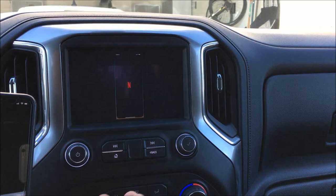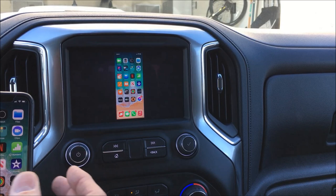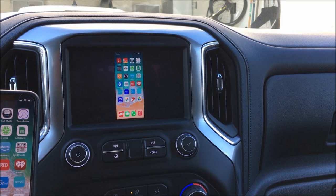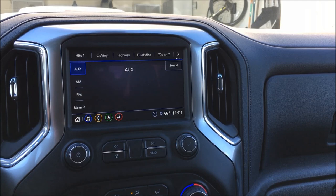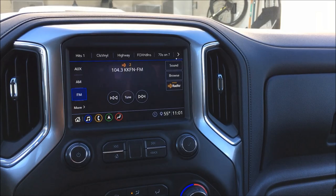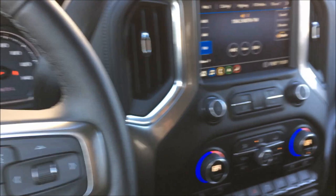I want to go to Netflix — it's probably going to want me to log in, which I'm not going to go through, but you've got your whole library of video right here on the screen. Great picture too, guys — nice HD picture. I'm gonna go ahead and take the phone off the stand. We can go back to the home screen by simply hitting the home button. It does activate by the wheel button — a double tap of the hangout button will switch the input.